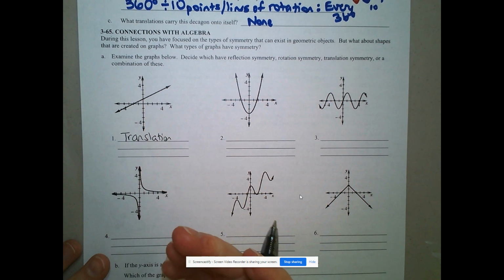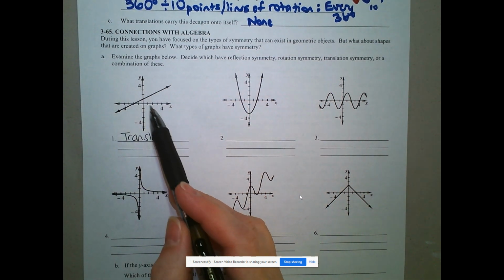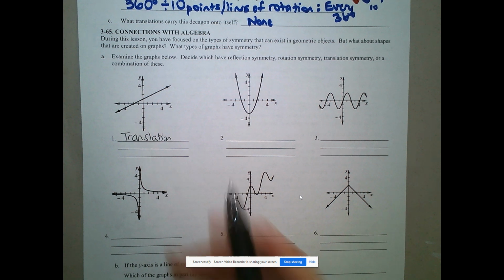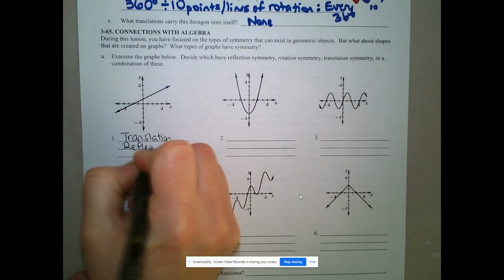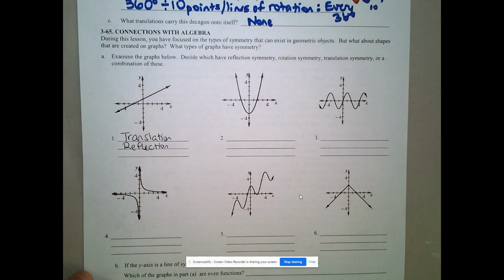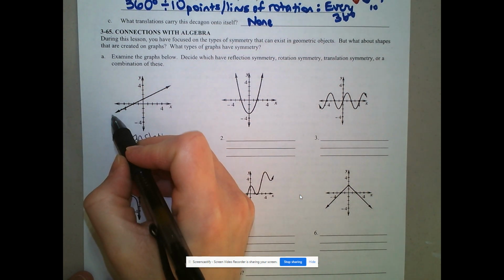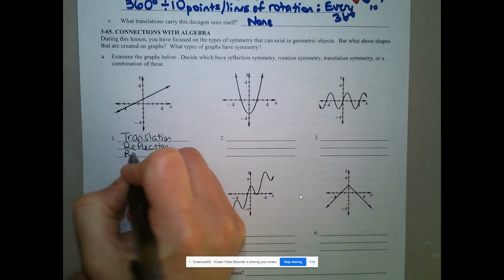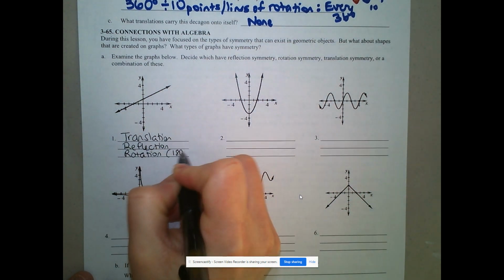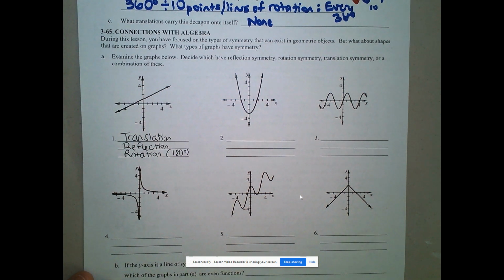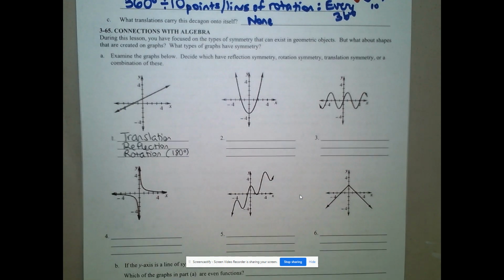Reflection. Can I fold it in half? Sure. We know that in order to fold it in half, we would need a perpendicular line. So we would need something with the opposite reciprocal slope, but it's doable. So reflection is a yes. And the last one is rotation. And some people get a little hung up on this one. Anytime something can be sort of flipped upside down, it has at least 180 degree rotational symmetry. So if I brought this end all the way down to here and this end all the way up to here, it would have rotational symmetry at 180 degrees. Reflectional symmetry we can do with a perpendicular line, that opposite reciprocal slope, and translation, I can slide up and down that line.